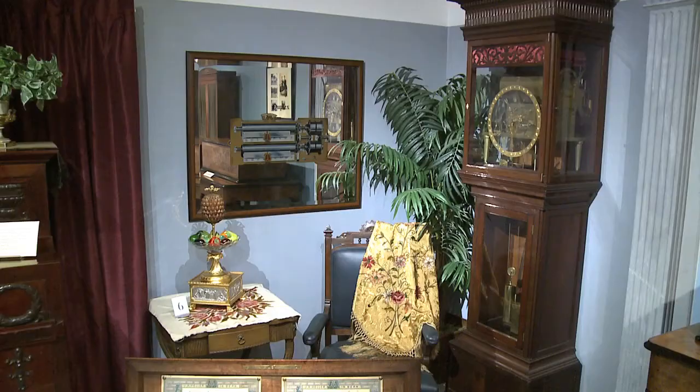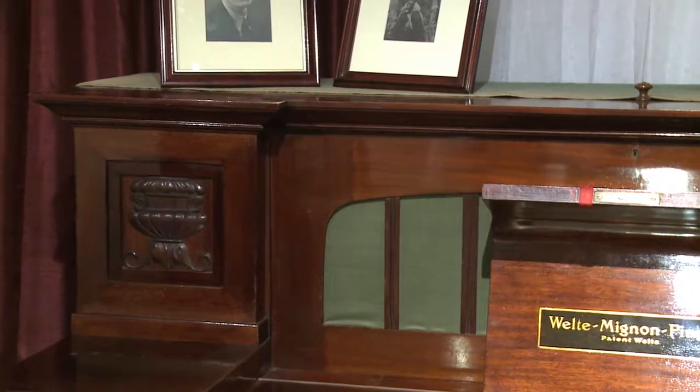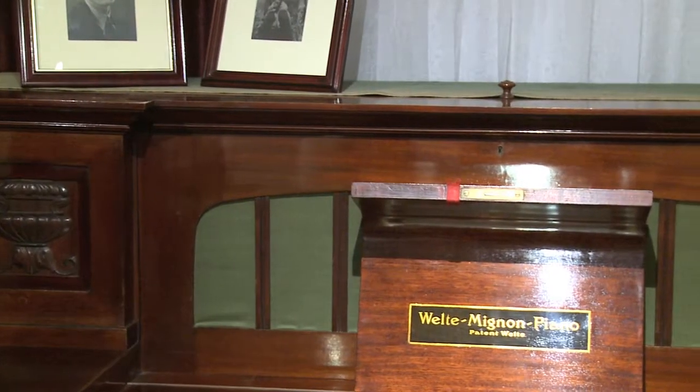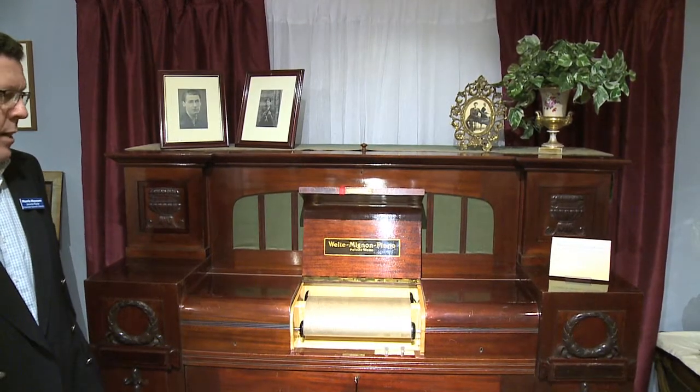as well as the history. With the exhibit set up in a way to resemble a home, it's only fitting that we take a look at a few instruments that could be in a person's living room. Ryder described a couple of the pieces in great detail, beginning with a piano. This piece is called a Welte Mignon reproducing piano. It's a keyboardless style made in Leipzig, Germany, about 1905 to 1910.